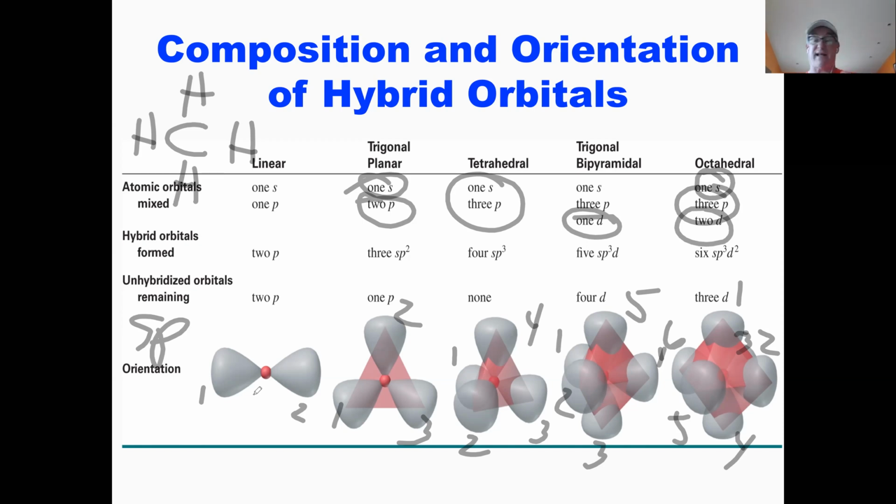And this accounts for, as I mentioned, about 99% of the properties. We'll see that it doesn't account for all of them, and that's why there's another way of looking at it. But 99 times out of 100, this model works perfectly for figuring out what the bond angles are, where the lone pairs are, everything else.